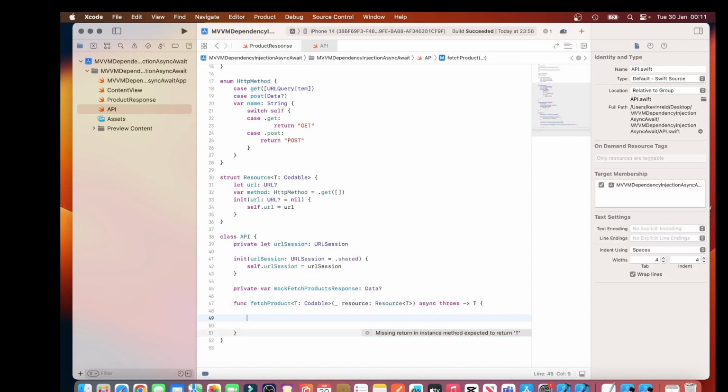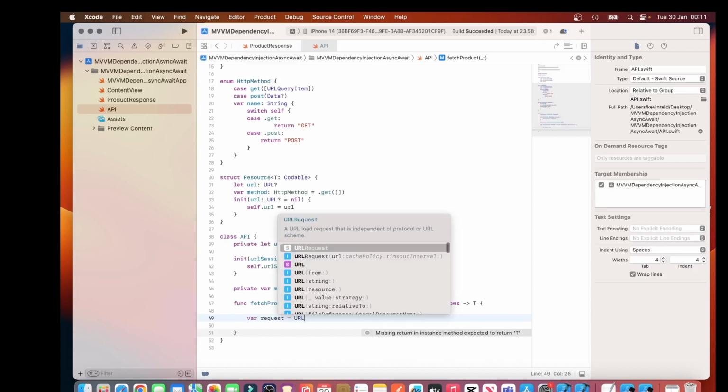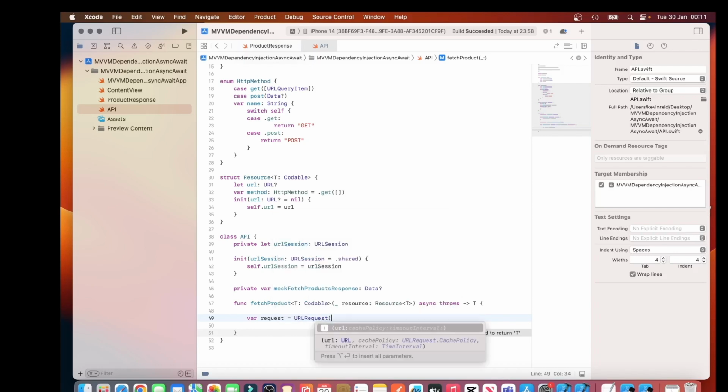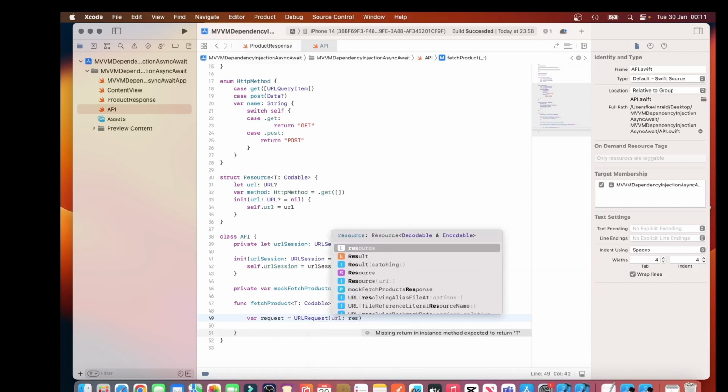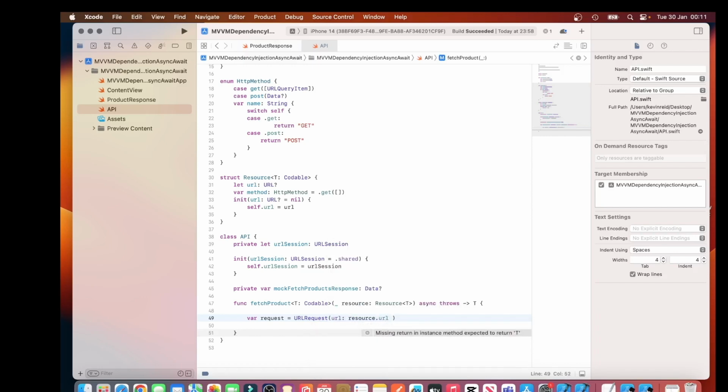Now we need to create our request. var request = URLRequest, url: resource.url.